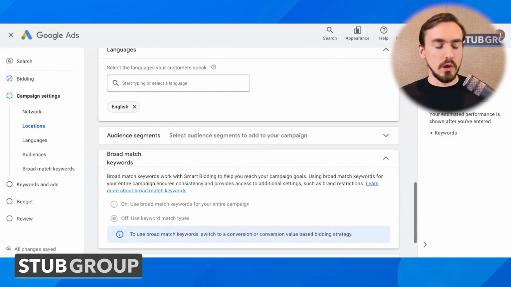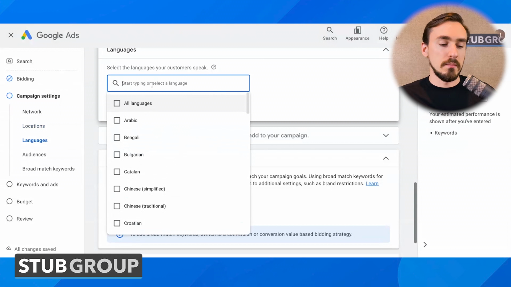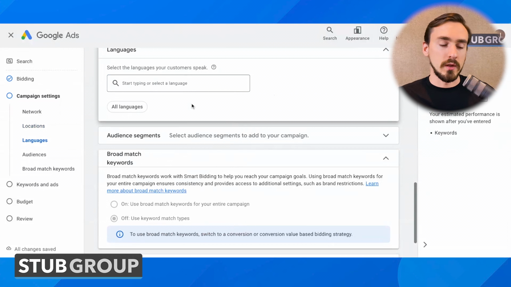All right, languages. So this one is interesting. You would assume, hey, if we have our ads in English, we should target English and move on. But the best way to think about this is browser setting. So, for example, let's say in Texas, since that's what we're using as an example here, there's a lot of bilingual people who speak both English and Spanish, and who might have maybe Spanish set as their web browser default language, but who do searching in English. So if we have English set as the language, then someone with Spanish set as their browser default setting may not be able to see our ads here, even when they're searching in English.